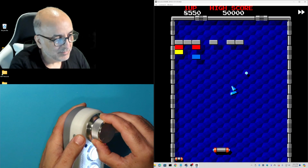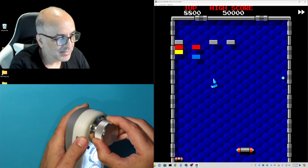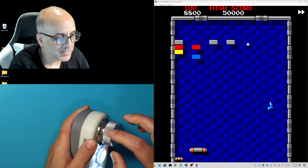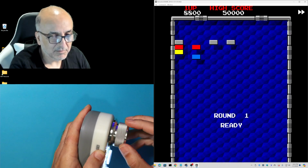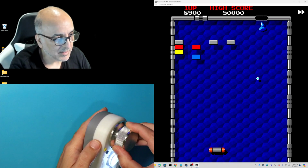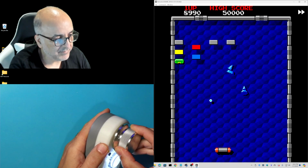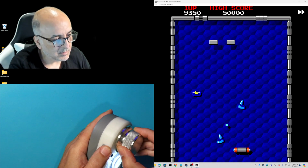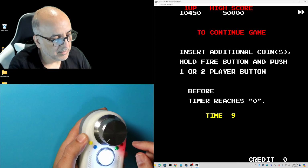Boom. Boom. Boom. And look at that. I mean, so good. It feels so good. This grip on the side here makes it feel so nice. It makes the precision great. And it's a pretty nice size. It's a 50mm, so it's a good size spinner.